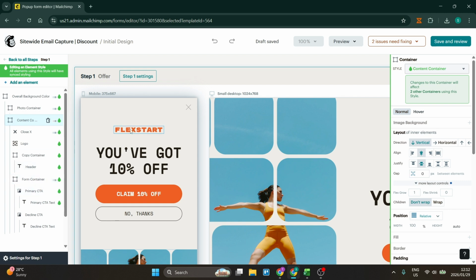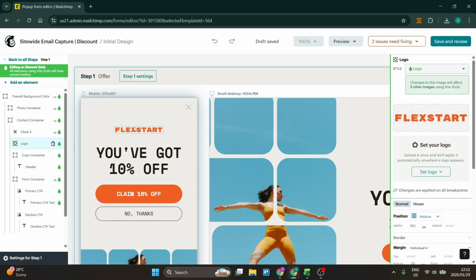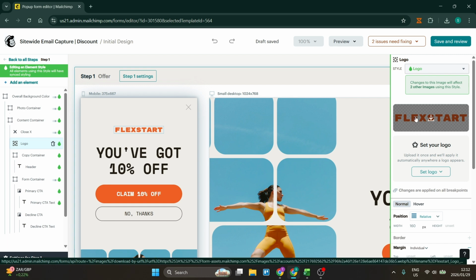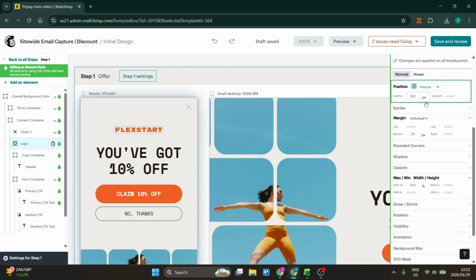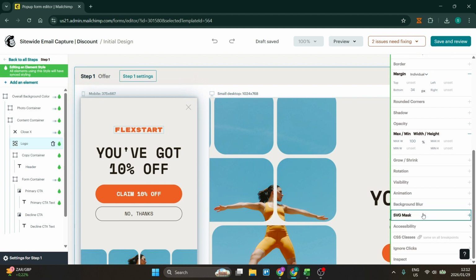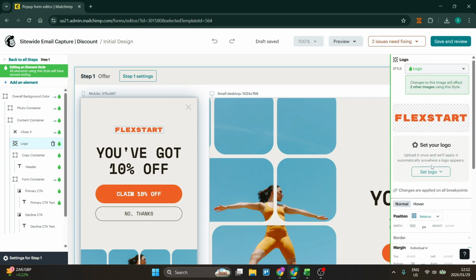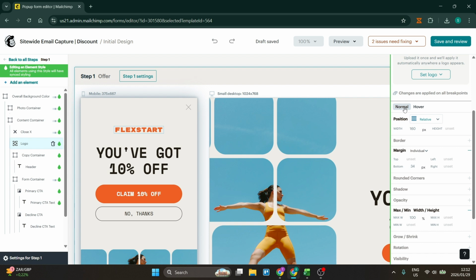Now, when you click on anything, let's say perhaps this text, on the right hand side, you can see that it is a logo. You can see that it is an image. And if you go down here, you can change everything about it. Absolutely everything. Right? From the rotation, visibility, animation, the background blur. There is so much over here. Okay? You can even change what it looks like normally and when you hover over it.